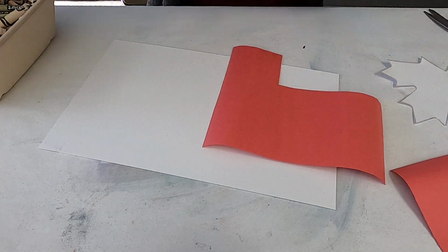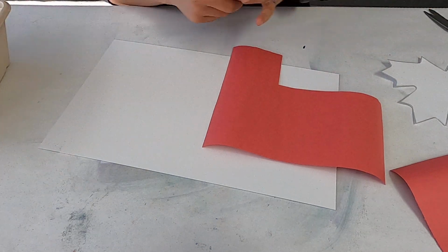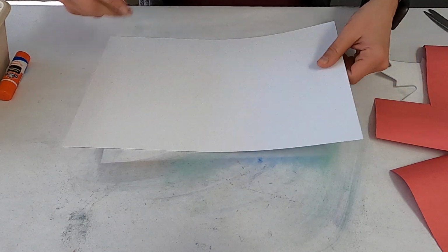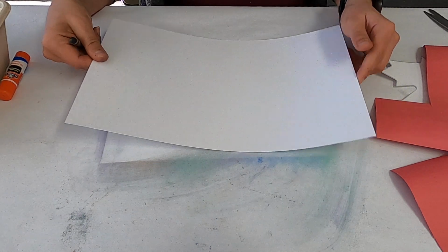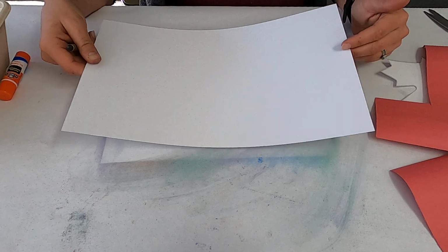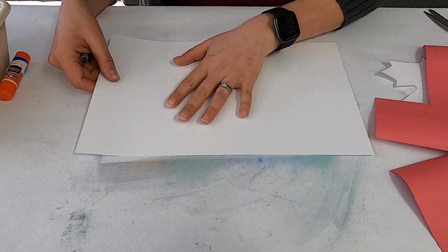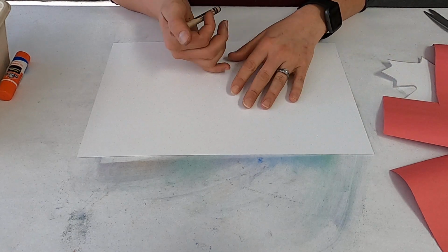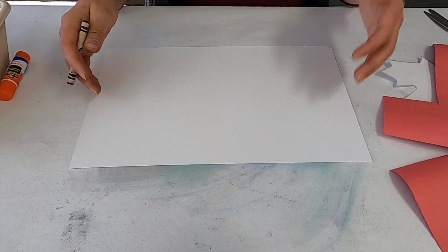Now there are many different ways that you can do this. I thought it would be kind of fun to do it with just cut out red paper. So you need a long piece of paper. I have a piece of cardstock here, so it'll be a good foundation for gluing things onto it. You can use regular paper that's smaller, any kind of paper you have lying around.